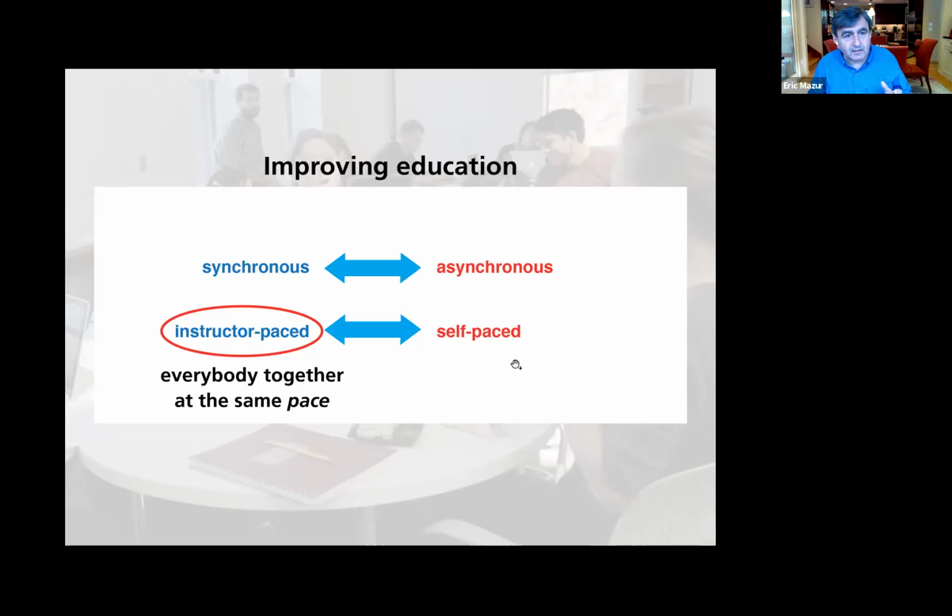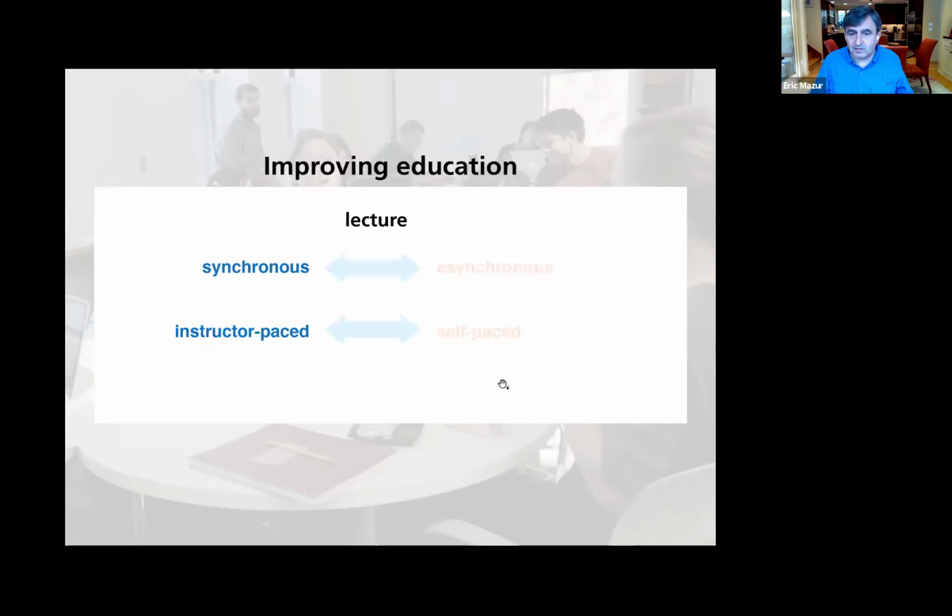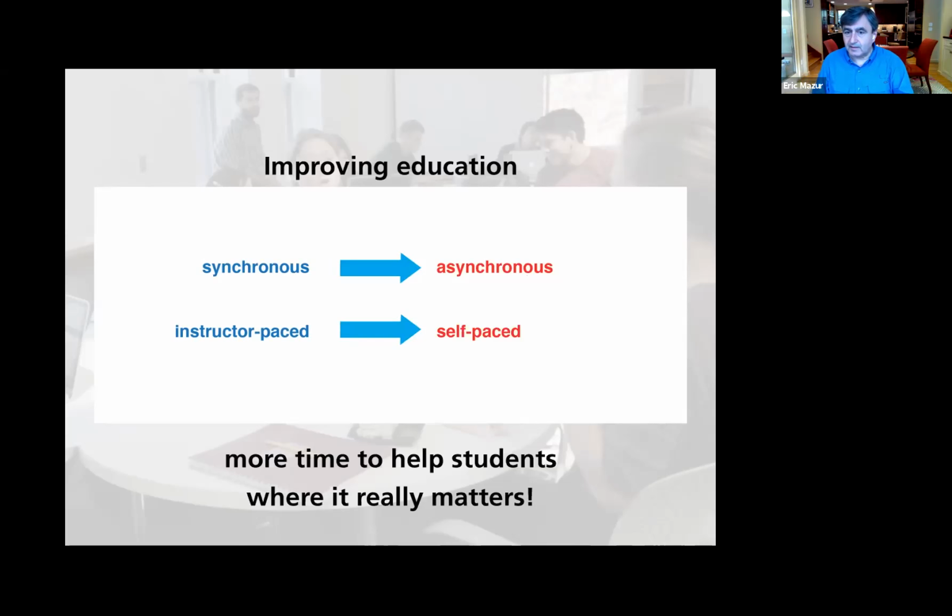So as I was moving the different things online, I thought it would be good to think about the need for having synchronous and/or instructor-paced activities. So a lecture, for example, is synchronous and instructor-paced. A recorded lecture becomes asynchronous and still is instructor-paced. A lab where you bring students to do an experiment in a space on campus is synchronous and self-paced. Homework or study is asynchronous and self-paced. So as I moved the different components of my course online, I told myself, to whatever extent I can, I should move things from synchronous to asynchronous and from instructor-paced to self-paced, because that will permit me to spend the time there where I really need to spend it and improve education.